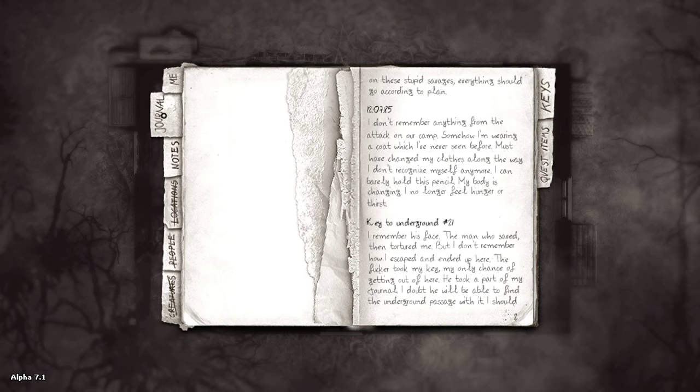Cool. Oh, so the journal now has stuff. On these stupid savages, everything should go according to plan. That's reassuring. 12.07.85. Okay. That photo was 12.06.85. I don't remember anything from the attack on our camp. Somehow I'm wearing a coat which I've never seen before. Must have changed my clothes along the way. I don't recognize myself anymore. I can barely hold this pencil. My body is changing. I no longer feel hunger or thirst. That's good. You've been infected by whatever it is, I guess.